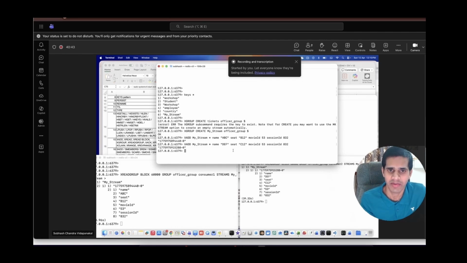Probably Apache Kafka is mostly used there. The producer-consumer problem is solved by things like Redis streams or Apache Kafka, and both work the same way.